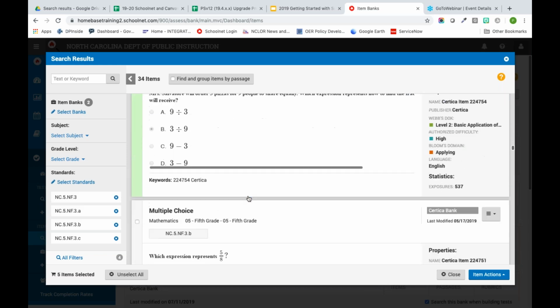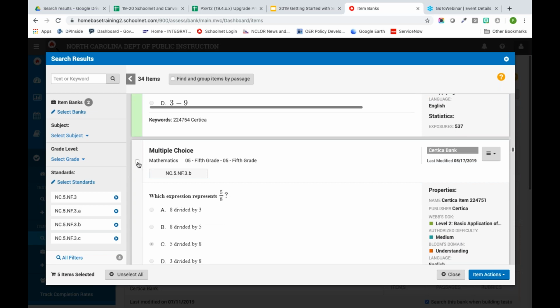So you're just going to go through, and this list is nice because it used to be that Schoolnet would load items and there'd only be 25 items on the page. So if you were looking at 150 items, you would have to go all the way down to the bottom in a little box and expand out how many items per page, or you would be viewing items page by page.